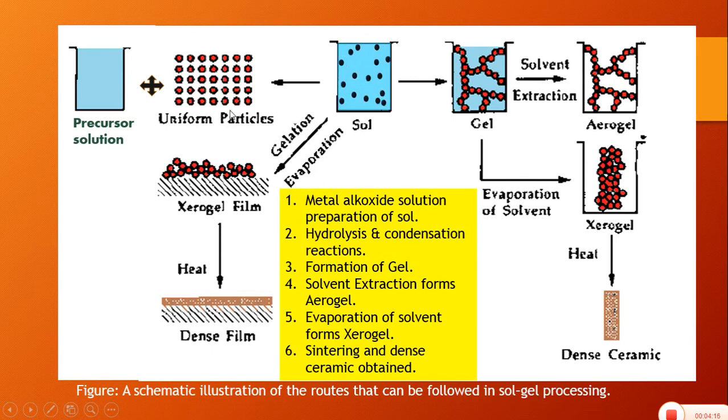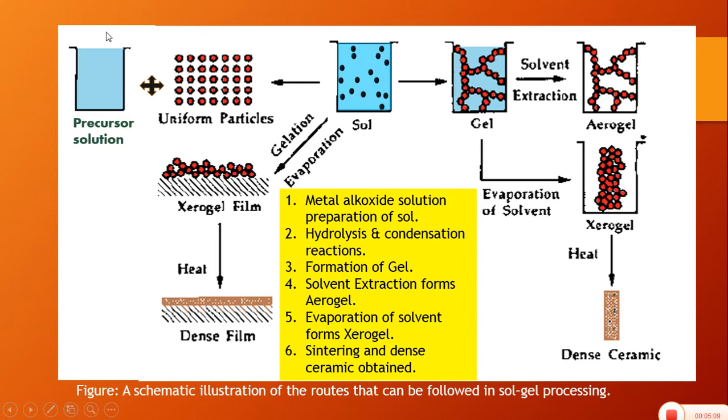These metal organic compounds, which we commonly know as metal alkoxides or metal chlorides, are dispersed in a solution that is water plus alcohol. The appropriate alcohol is used in appropriate amount, and the metal alkoxides are dispersed in the solution under constant stirring at a temperature slightly above room temperature, normally kept at about 50 to 90 degrees centigrade, with suitable concentration of the reactants as well as the pH of the solution. Hydrolysis and condensation reactions may occur, leading to formation of polymer chains.